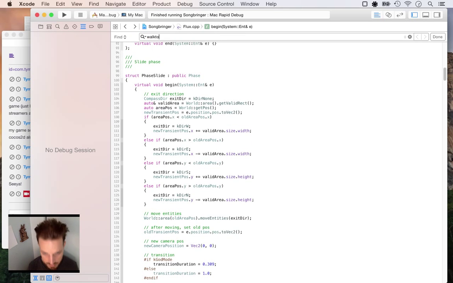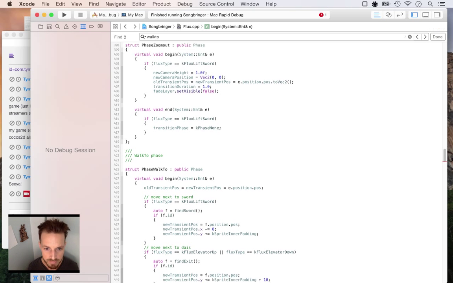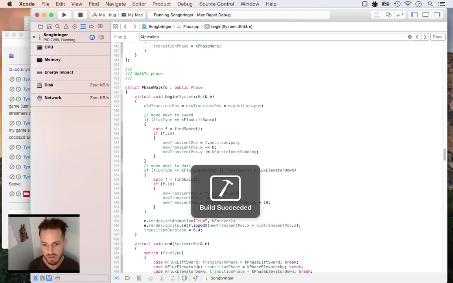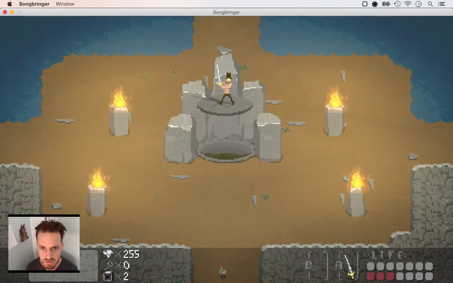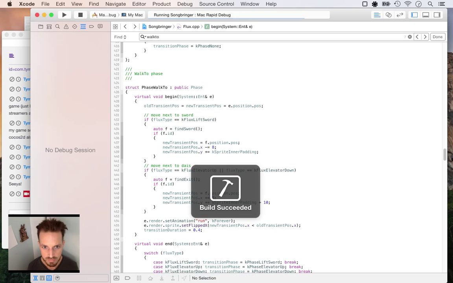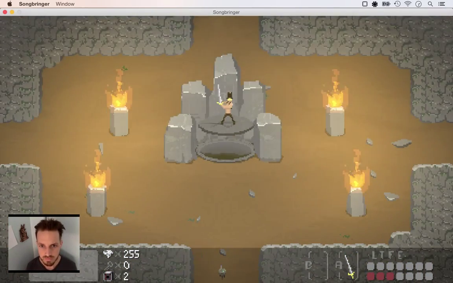Oh, man. Kind of starting to burn out my head. That's a dais here. New transient pause dot x plus equals 2. I think there's about 2 pixels. What's happening is the dais shifts a little bit to the left as soon as you finish the walk to phase, and I think it's because it's syncing with the wrong position. So I think this would all line it up. One more pixel. Yeah, all right.